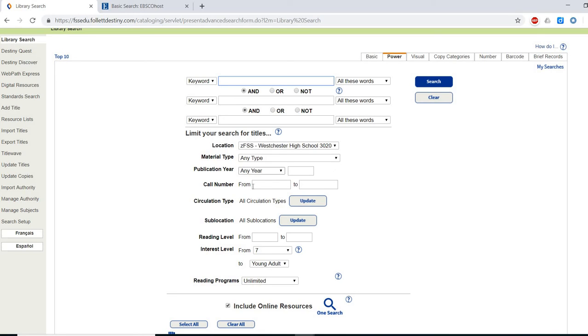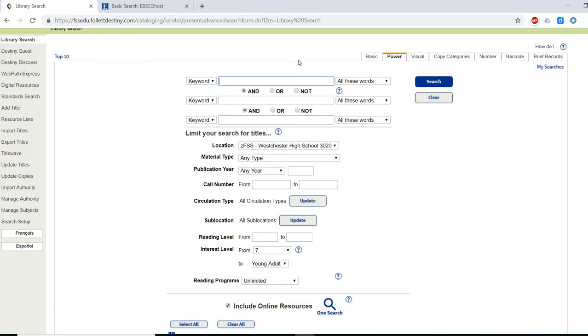If we knew the call number section that we wanted to look in, we could limit by that. And it has this cool feature down here where you can click on include online resources. So if you click on this, it will actually search certain websites and online resources for our same search terms.